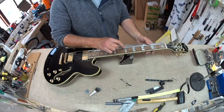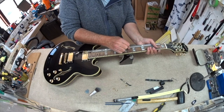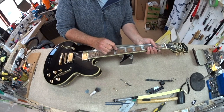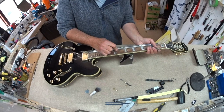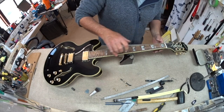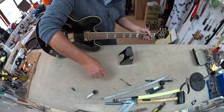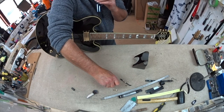Then what happens is, when you level it this way, you've leveled it with all the strange little quirky hillocks and valleys of the neck under compression, in the act of leveling. So you've leveled it with all of that at play, and that makes a much better leveling. And also, unlike the other method, when you take the strings off, clean everything out, polish everything out, and put the strings back on, it reverts right back to the compressed situation that you had before, and it goes straight back to the perfectly level state of affairs.